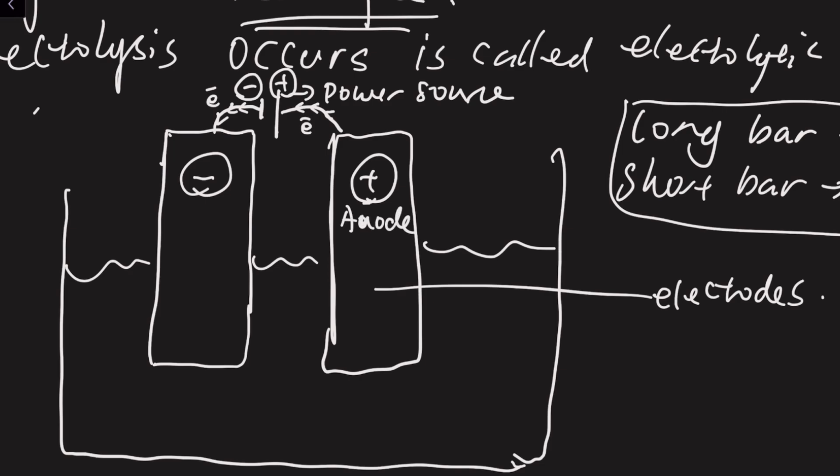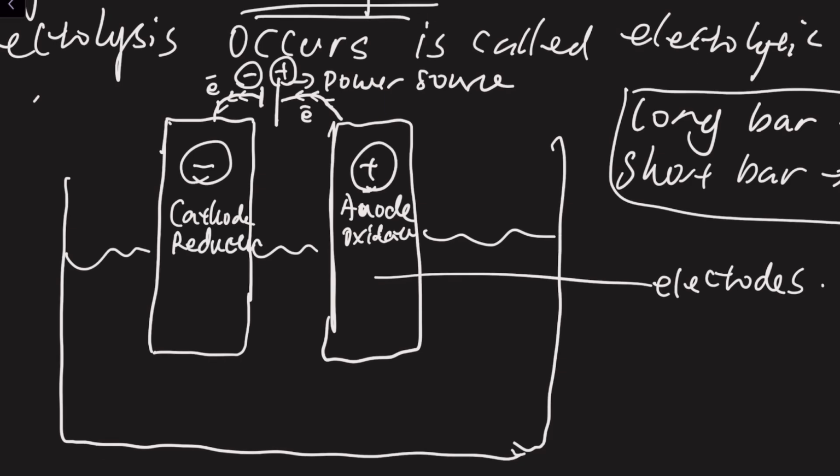No matter whether you are dealing with a galvanic cell or an electrolytic cell, the definition of anode and cathode is unchanged. Anode corresponds to oxidation. Cathode corresponds to reduction. And since we are losing electrons, this means we are undergoing oxidation on the right. And on the left, since we are gaining electrons, this means we are undergoing reduction. So it is the cathode. Maybe I write it down one more time.